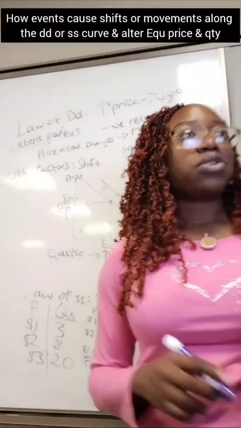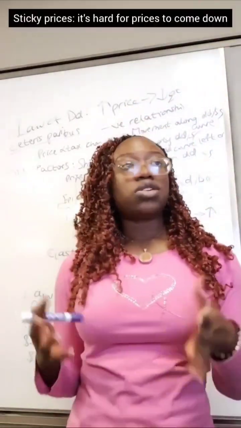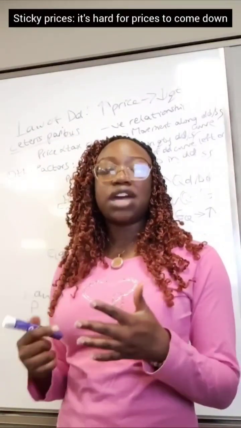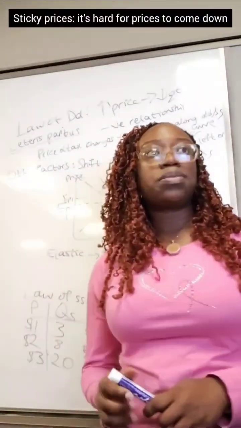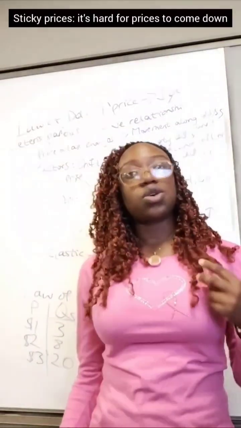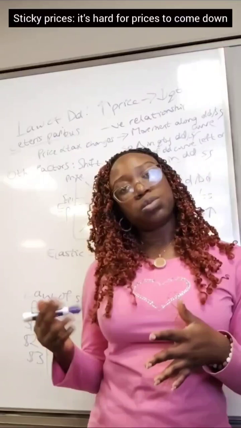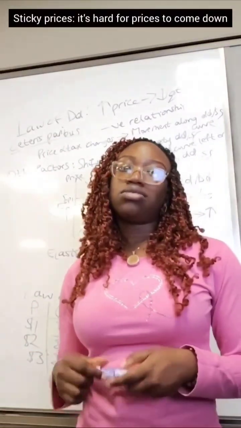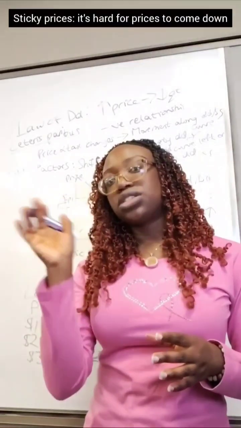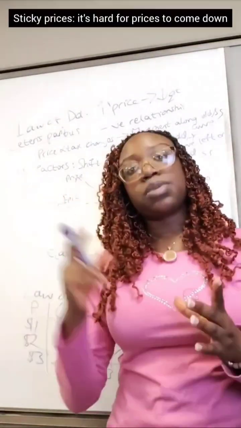And before quickly wrapping up chapter 4, there's something called sticky prices. Sticky prices simply means that when the price of a good goes up, it's very hard for it to come down. I'm going to give you a very good example: necessities, like, let's say, salt, or even water. Because of how much we need them, the price of these goods is unlikely to come down. They will most likely remain fixed around that price, and even if they come down, they're not going to come down by so much.